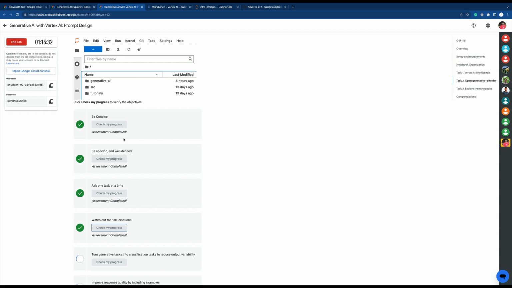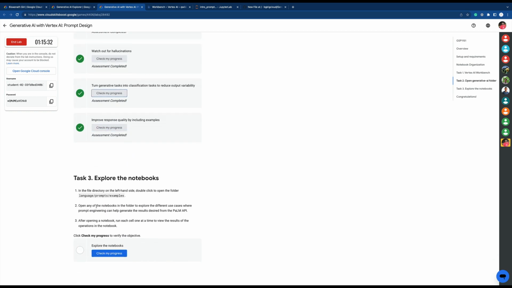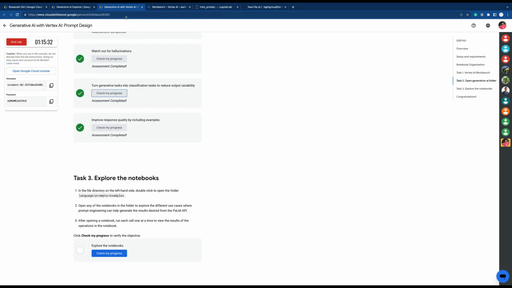So here what we'll have to do, we'll have to go to prompt, language, prompt and examples. Yes, examples. Then what we'll do, example, then notebook folder of the different use case where the prompt engineering can help generate the result desired from the PaLM API.